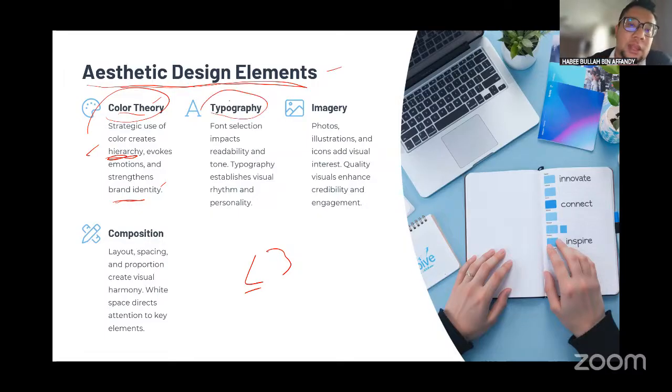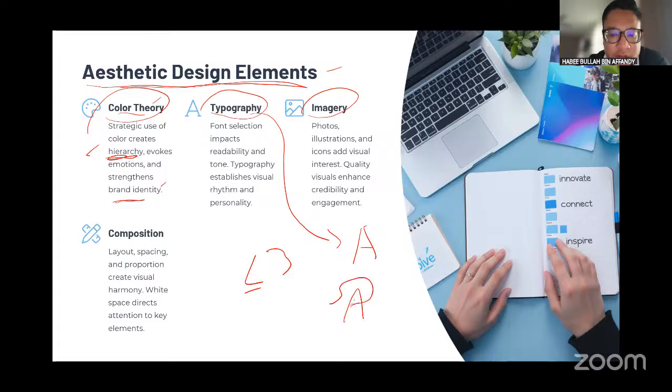Same with typography. Make sure the fonts that you have selected are easy to read, right? When it is easy to read, users can use the content of your website easily, right? Now, I'm sure nowadays there are a lot of artistic typography. For example, this is your normal A, okay? But there is also typography that has a design for the A, things like that. But this kind of design is hard to read. So try to use simple fonts to ensure users can read the content of your website.